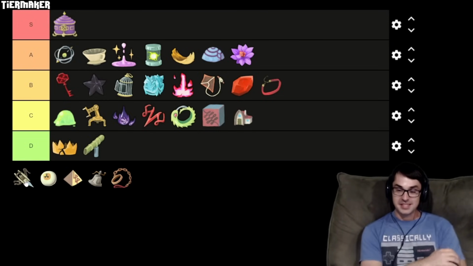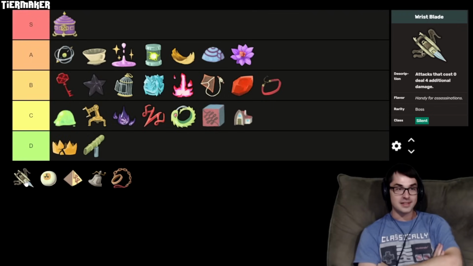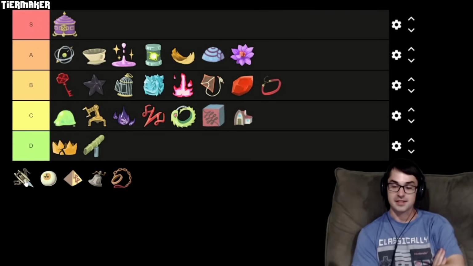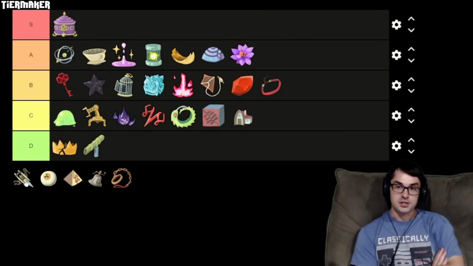But what about the Wristblade? Wristblade making 0-cost attacks do 4 additional damage. There's quite a few 0-cost attacks in the Silent pool. I think as a general boss relic, it's a reasonable one.